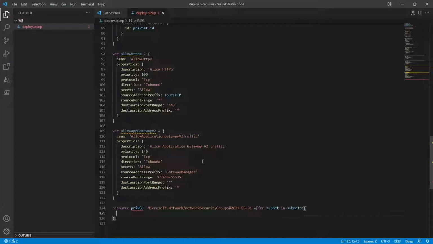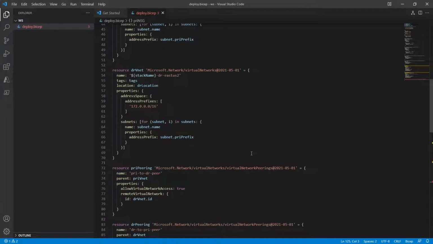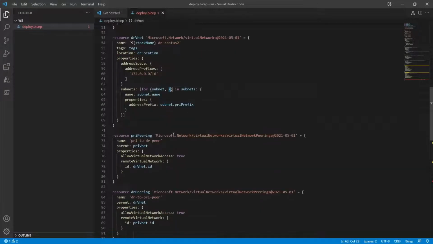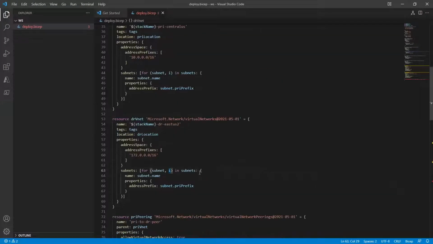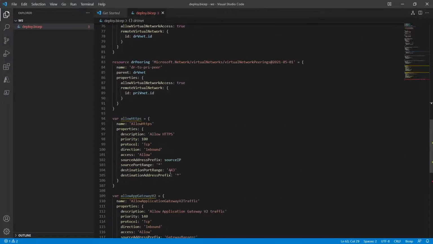Just one quick note: in this case, I've declared an index, but I don't need to if I don't need access to the index. So I could have just used this syntax here. Again, we could refactor this out for the index because we are not actually using it.